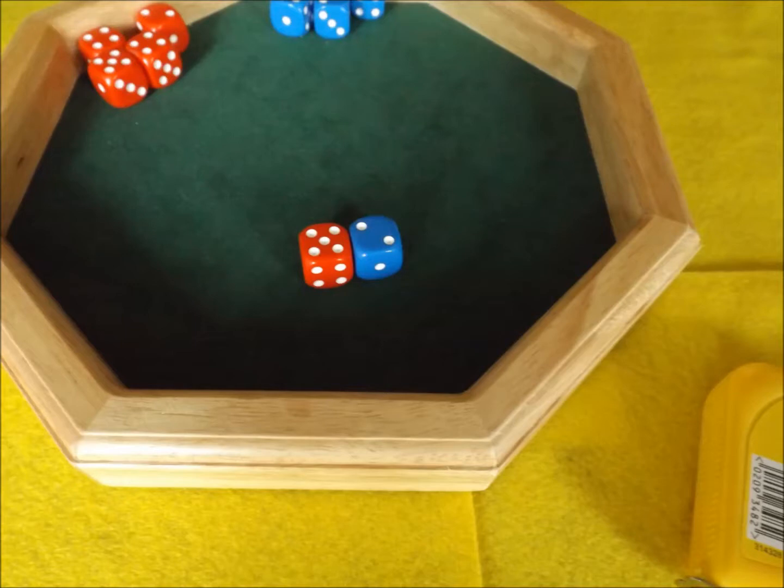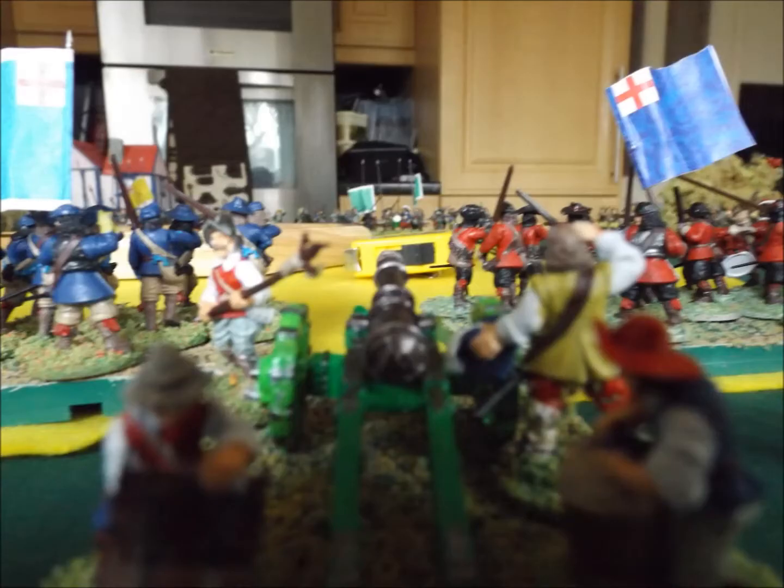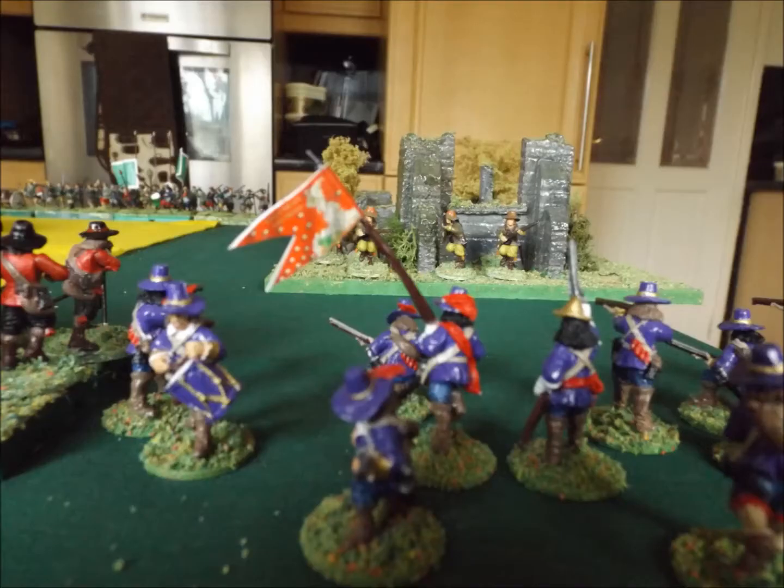Throw for initiative. The Royalists with the red dice throw 5 and so obtain the first move. The medium cannon on the Royalist left flank actually scores a hit at maximum range. The one on the right flank unfortunately misses. The dragoons reach the ruined church and dismount, ready for action.